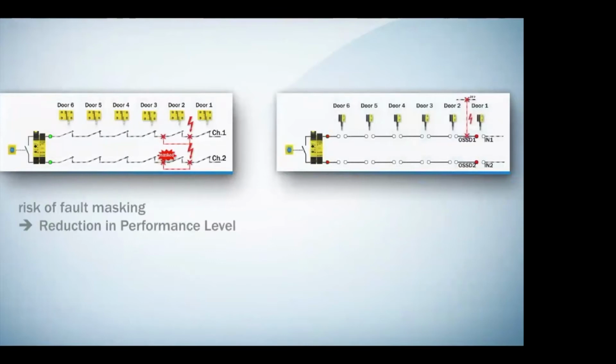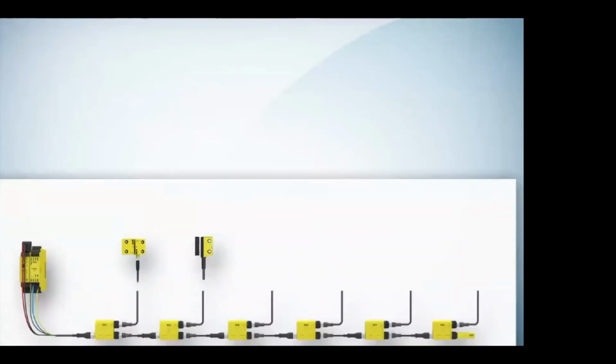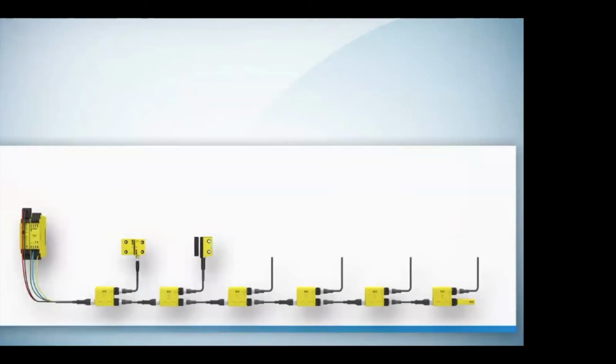Whereas we can solve the fault mask, but we have to use a series connection of OSSD outputs, which is only a specific sensor type, so it limits you. What if you wanted to take the OSSD and the volt-free contacts and be able to have them in the same system? SICK came out with FlexiLoop.